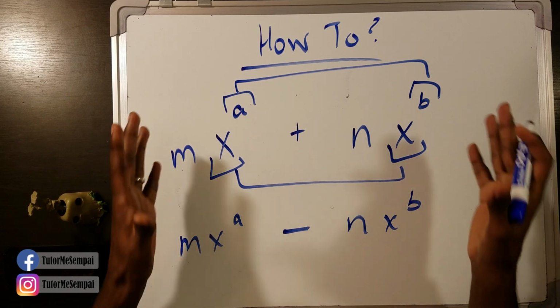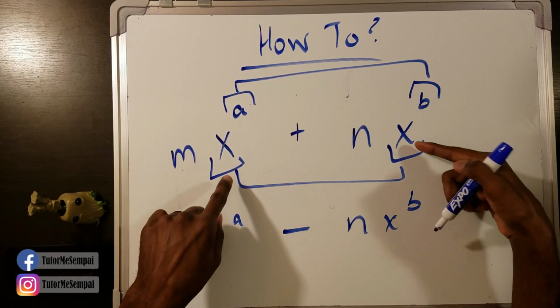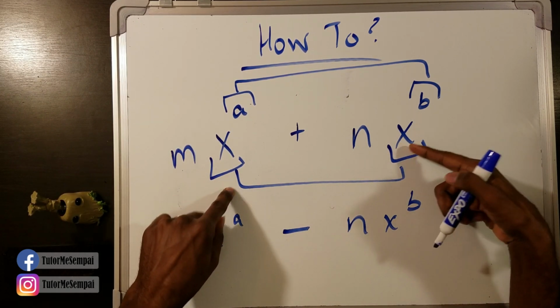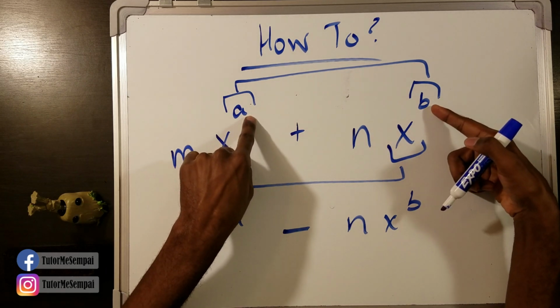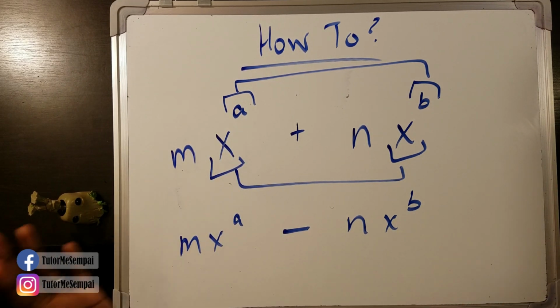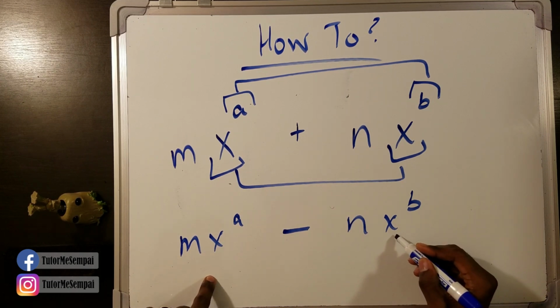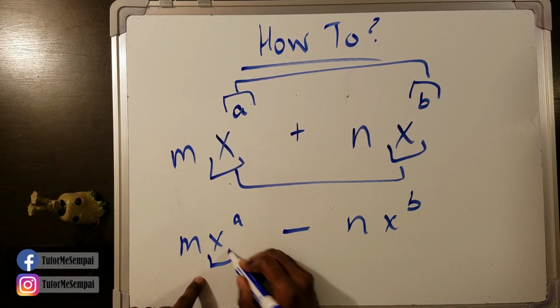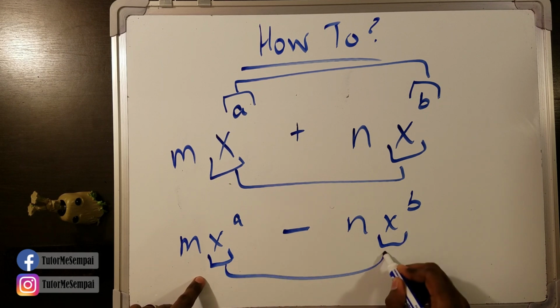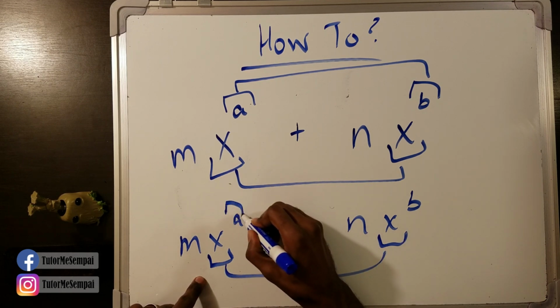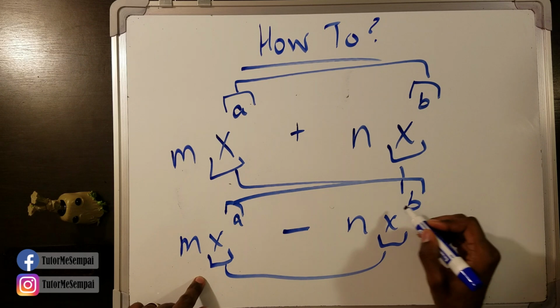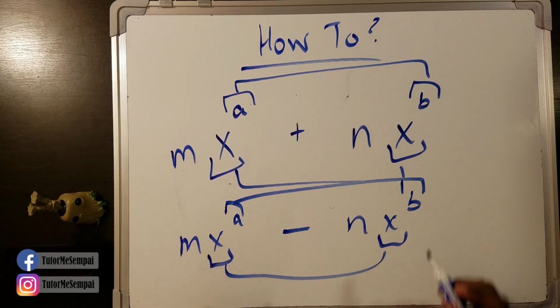So in order to add and subtract, we need to make sure that our base is the same and our exponent is the same. If those two are the same, you can add and subtract. So in this case, once again, our base is the same, so we can check that off our list. But we see that here as well, our exponents are not the same.